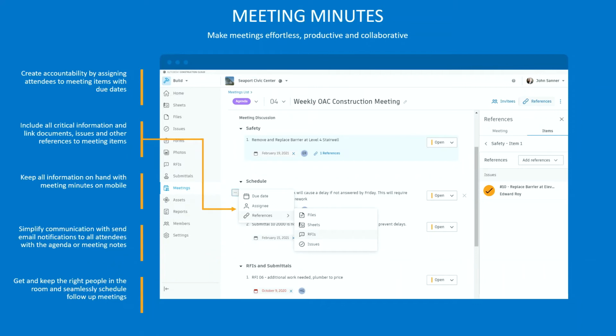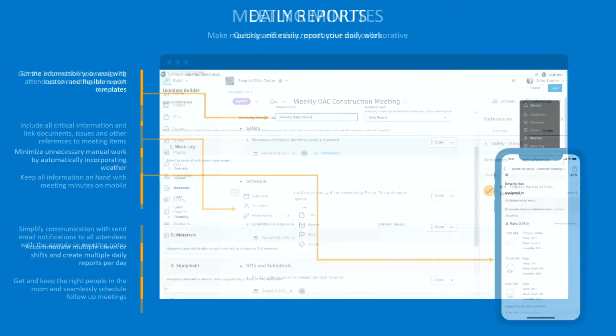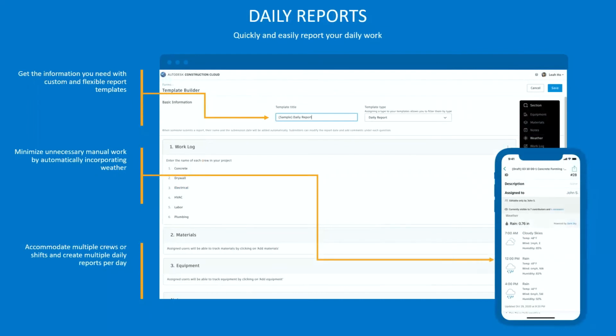Okay, so setting up those meetings, you can take the meeting minutes, you can capture all of that, and then it's kept there as a tracking and an audit system for the project moving forward. Daily reports as well is another area that you can start to access. This is an area that's being developed too as we speak, but those reporting options or features allow other managers, for example, of the project, to be able to see what's going on at any point in time throughout the project.